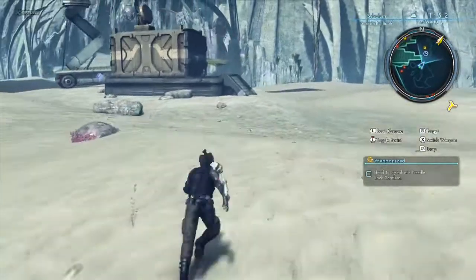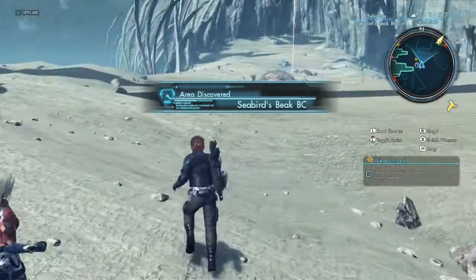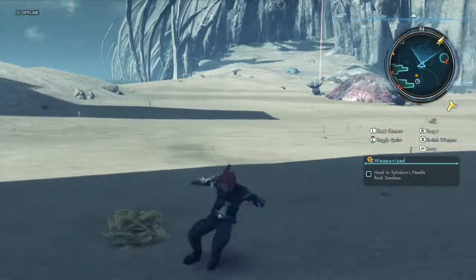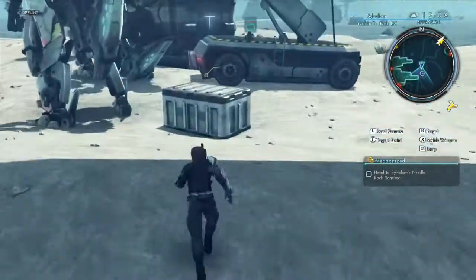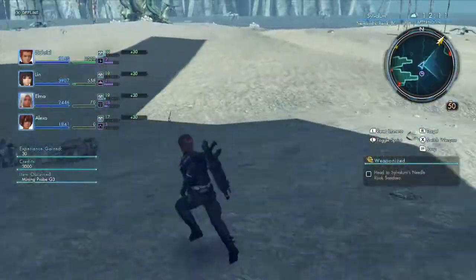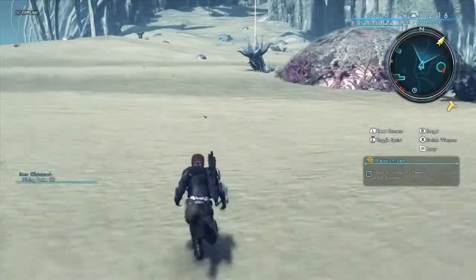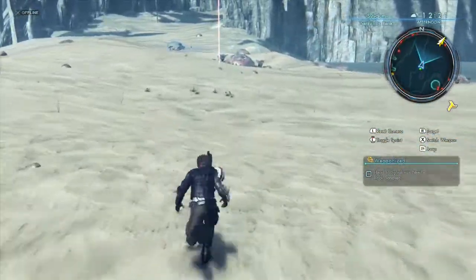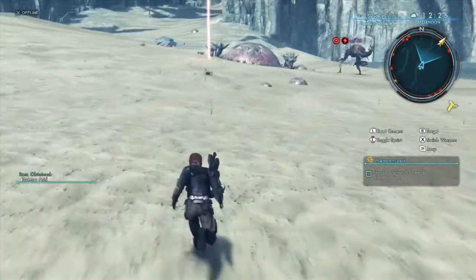Strange attempt to combine English and German, I think. Level 20. Oh! FN site, right over here. Oh, wait. Field action. A Generation 3 mining probe, nice. Let's get this FN site and see if fighting that tyrant is suicide or not.